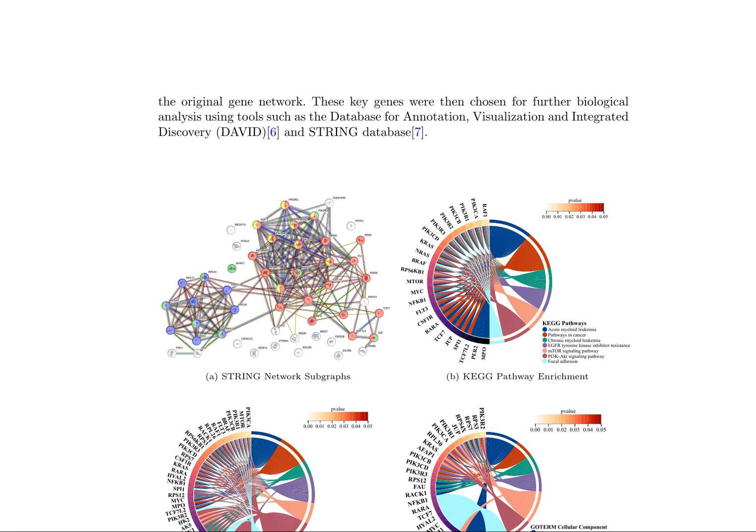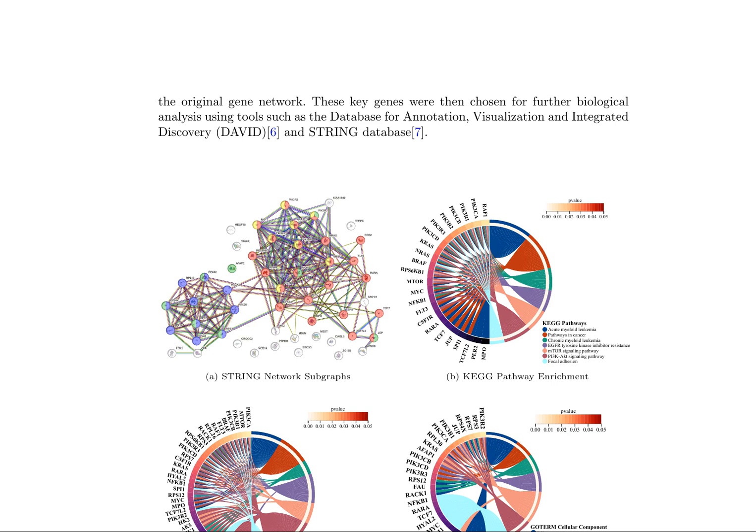This analysis identified 51 key genes, which were then divided into two distinct clusters through network subgraphs generated by STRING. These clusters indicate potential unique functions and interactions within the molecular network related to AML and ribosome. The study also utilized KEGG pathways to identify enrichment in pathways related to myeloid leukemia, pathways in cancer, and cancer-related signaling pathways. This enrichment suggests a direct connection between the key genes and the leukemia mechanisms.